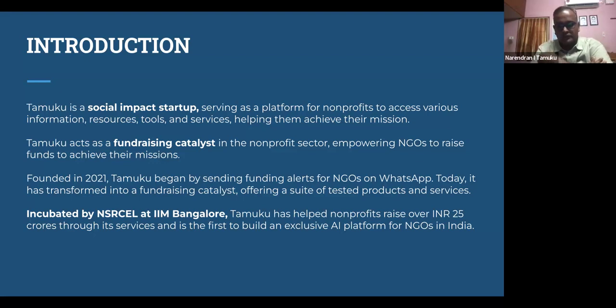And then we introduced many services in the last few years. We also got incubated at NSRCell, the incubation center of IIMB in Bangalore. And in the last few years, we have helped the non-profits raise 25 crores through our different services. And we are the first one to build an exclusive AI platform for NGOs in the country. So very happy to put this on record here.